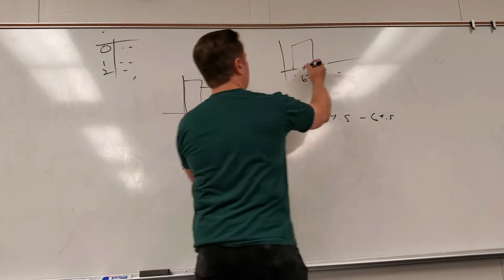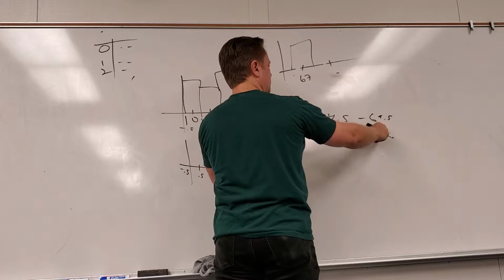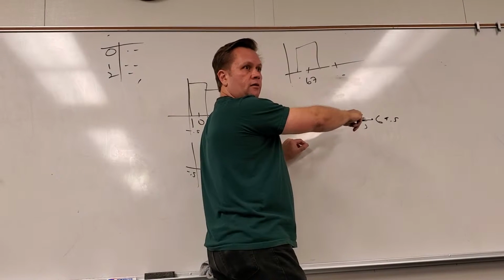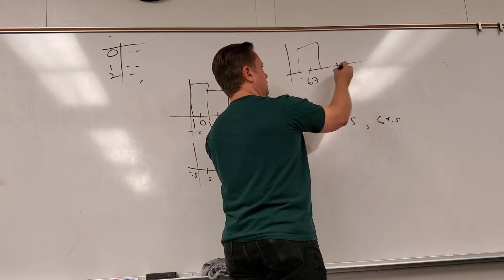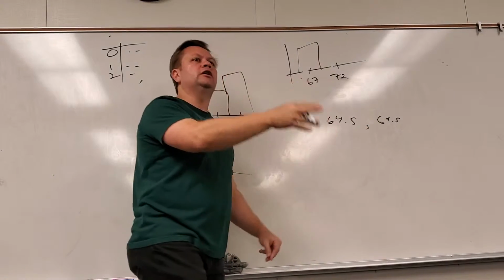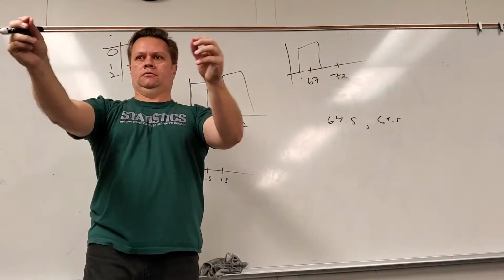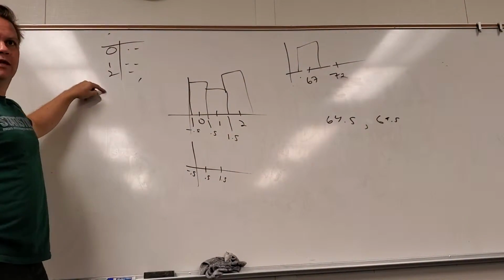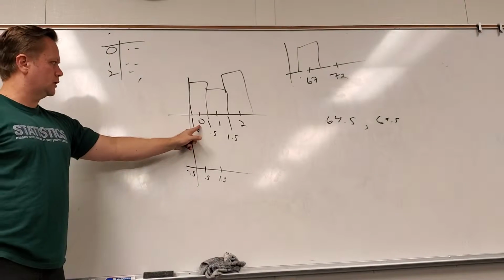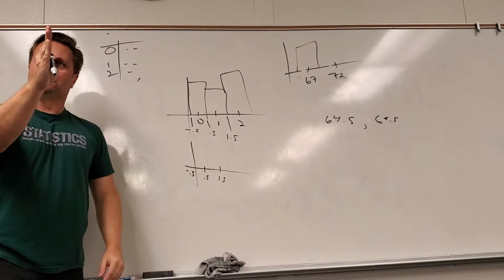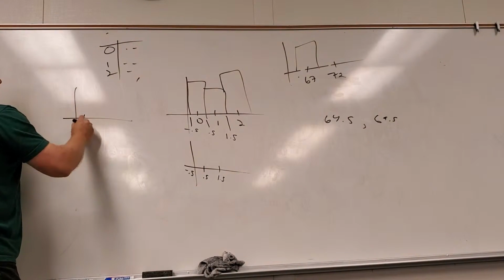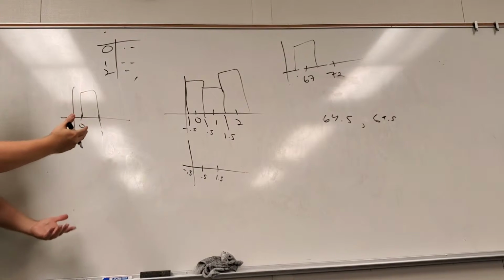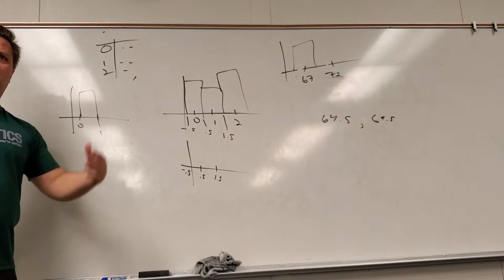Because then it would still have a scale. The next one, what's the width here? 5. And this is not really a class, it was just what was going to be here. So with the 5, what would this one be? 72. Yeah. So instead of identifying each side of a rectangle, you could use its midpoint, which is what I would do if I had whole number stuff. Not classes, but whole numbers. I would use just 0, 1, 2 in the middle. If you do this, that makes no sense. What does that bar represent? 0, 1, parts of both?